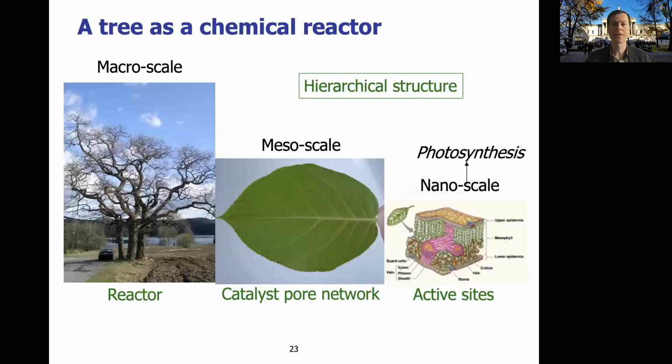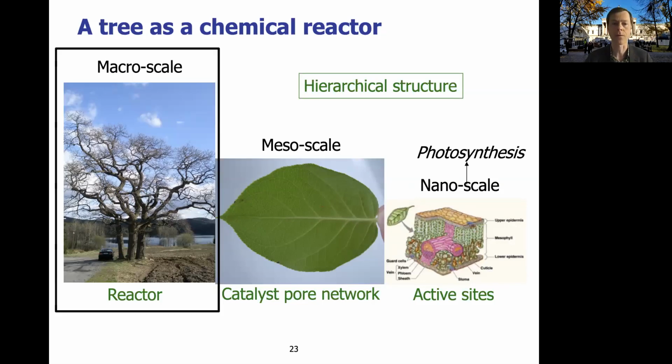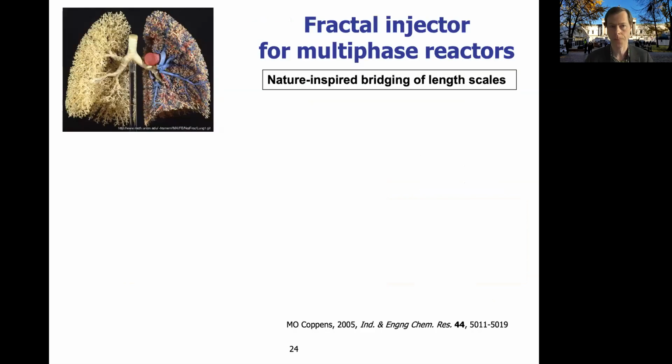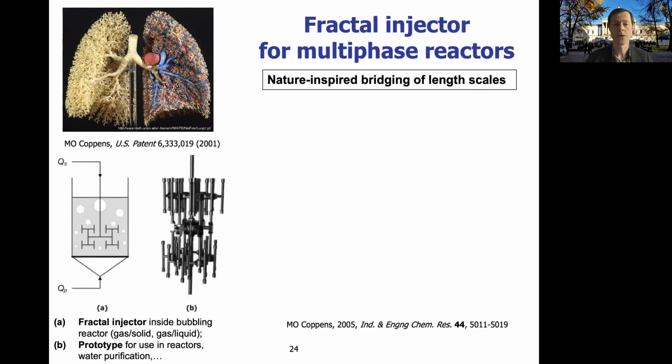And so when we look at these different scales in a reactor, there are a lot of lessons we can learn. So let's look at this macro scale first and look at the structure of trees and lungs. Our first invention was a fractal injector for multiphase reactors, because the lungs and the trees, which are fractal structures, very effectively, in a scalable way, link the micro and the macro scale thanks to this self-similarity. So the concept we derive from the lung and the tree is one where you have one injection point, where fluid goes in. You see this, for example, on the drawing on the left. And then it distributes very uniformly to each of the outlets, the twigs, right?